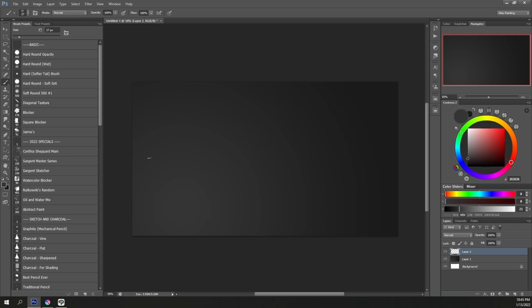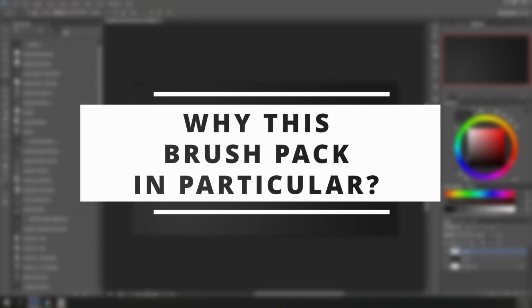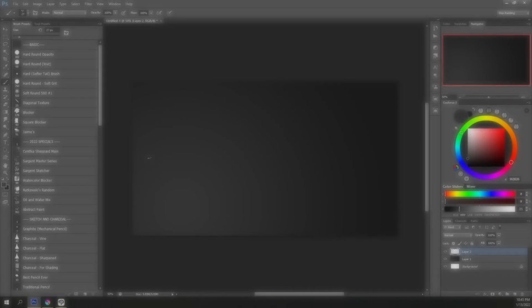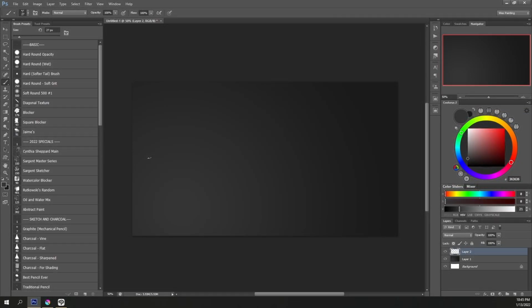So the first things first, this one sounds really obvious, but you have to ask yourself, step number one, whenever you first get your brushes in, why did you download this particular brush pack to begin with? Why did you get it? Is it because it has really cool traditional paint brushes and you like that? Or is this really good for concept art? Or are these good pastels or crayons? Why did you feel the need to download this specific brush pack? You know what I mean? That's going to help answer some of your questions.